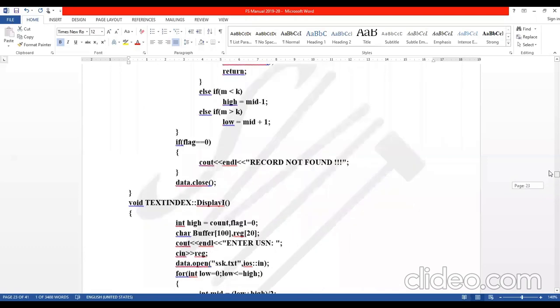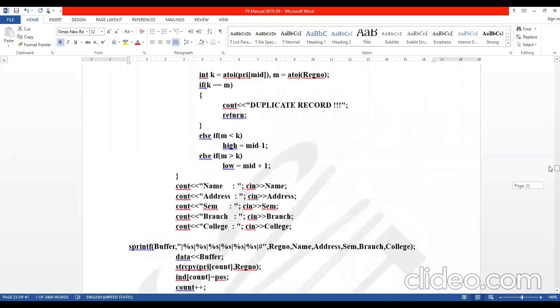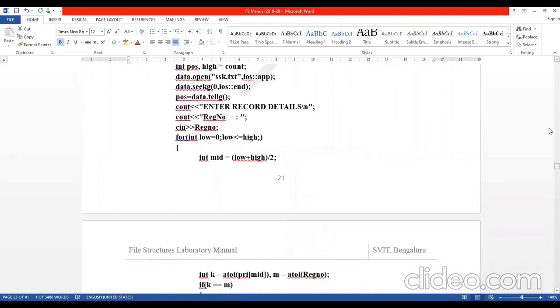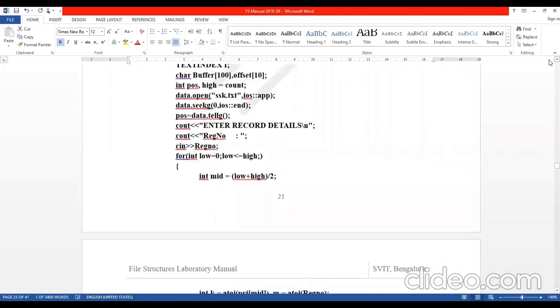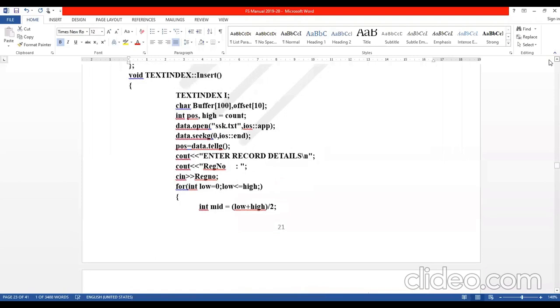Okay, next we'll see the insert function. When you want to add a record, I should know the position where the record is being added. So I use the seekg function.